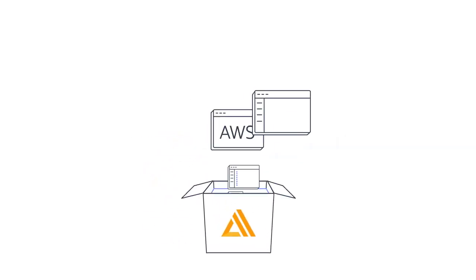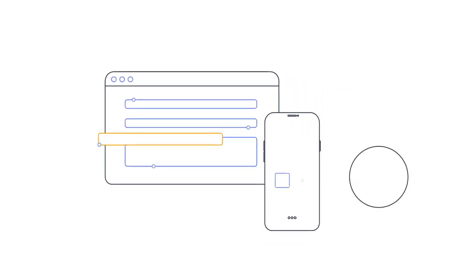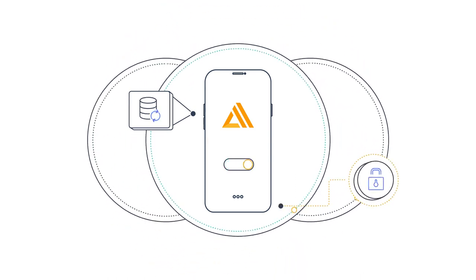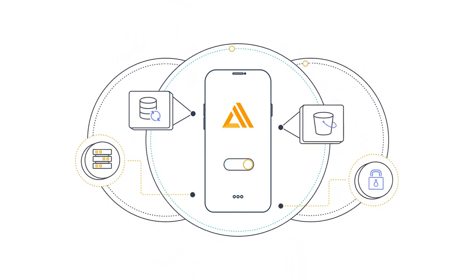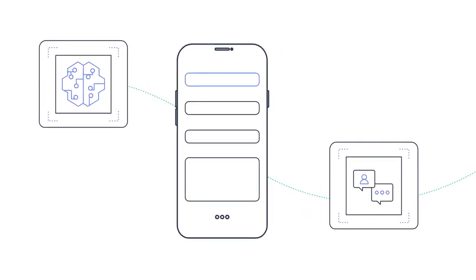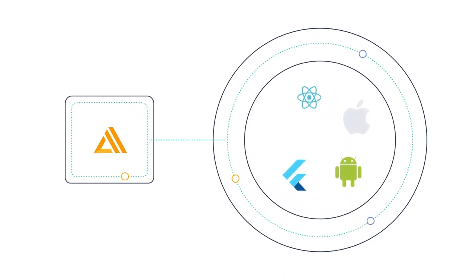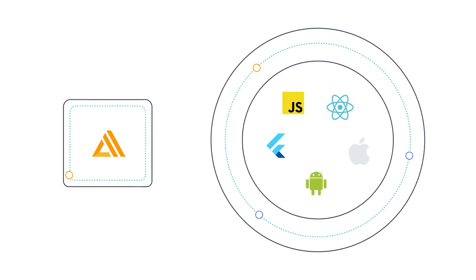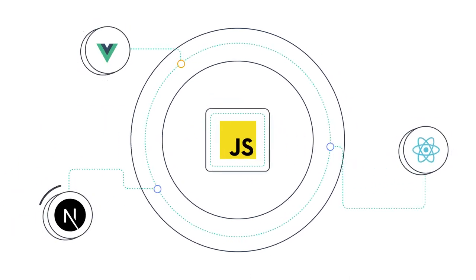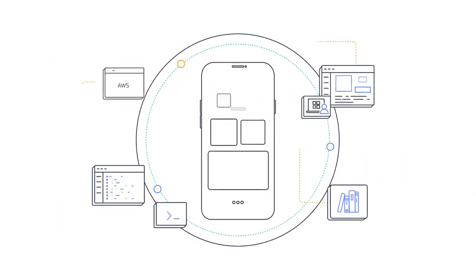AWS Amplify is a set of tools that brings the power of AWS to front-end web and mobile developers. With Amplify, you can enable data storage, authentication, file storage, host your app, or even add AI or ML to your front-end web or mobile application. Amplify supports iOS, Android, Flutter, React Native, or web development, and integrates with popular JavaScript frameworks like Vue, React, and Next.js. You can use only the tools you need in an existing app, or use them all together in a new one.